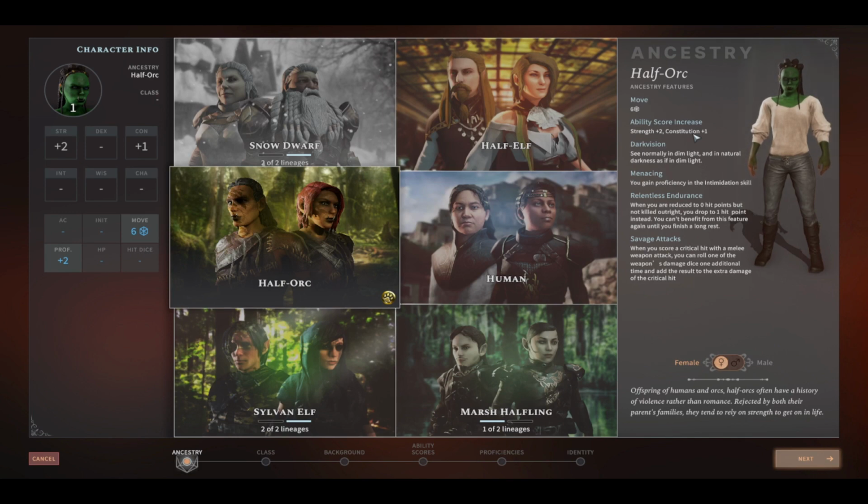And then savage attacks is great. When you score a critical hit with a melee weapon, you can re-roll weapon damage. This is really nice because most times with a half-orc, you're using a d12. And so if you roll a 1d12, you get to roll 2d12. So at the end of the day, you're getting more damage because of that savage attacker. So super great to have.